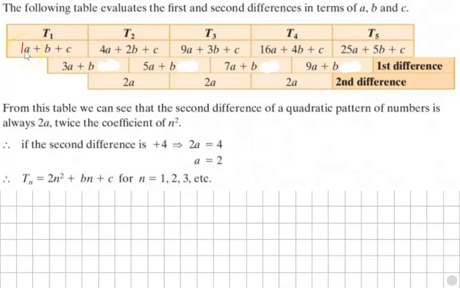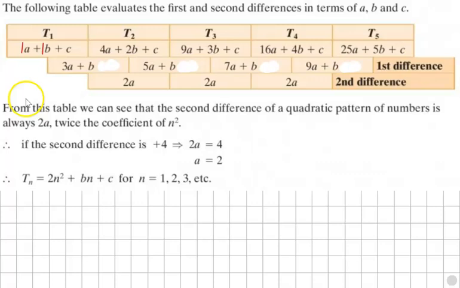And we know that 1 squared is 1, 2 squared is 4, 3 squared is 9, 4 squared is 16, 5 squared is 25. So for term 6, the coefficient of a should be 36, because 6 squared is 36. For the b's now, we know that this b really has an invisible 1 stuck onto it. And notice that the pattern for the b's is 1, 2, 3, 4, and 5. So for term 6, the b term should have a coefficient of 6. So it should be 6b. And then we have plus c each time. So again, for term 6, there should be a plus c at the end of it.